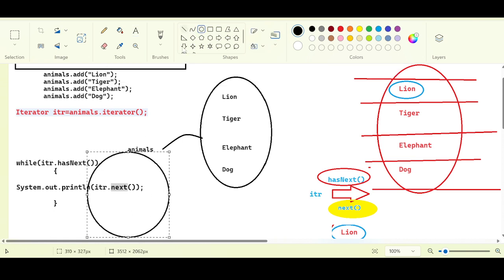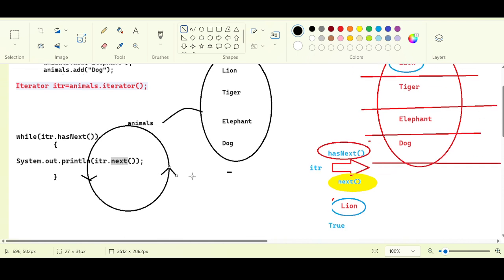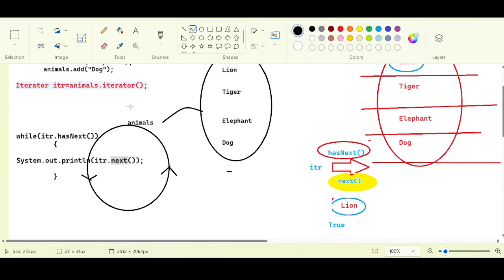As long as the condition is true, the while loop will get executed. So the while loop will be skipped when the condition is what? When the condition becomes false. It will be skipped and it will come out of the while loop. So this is the false condition.